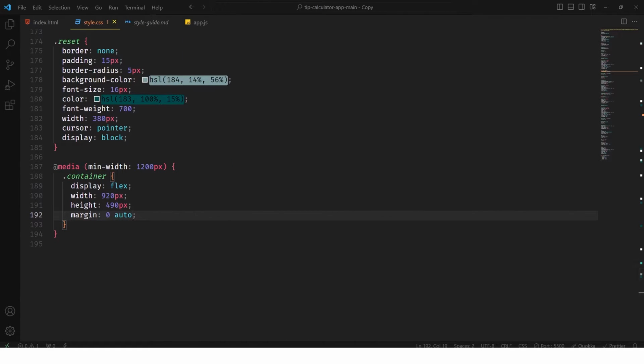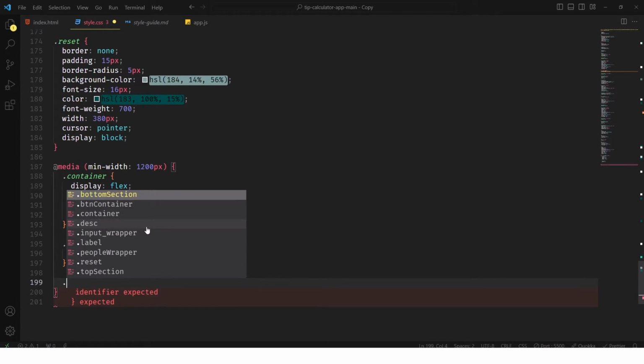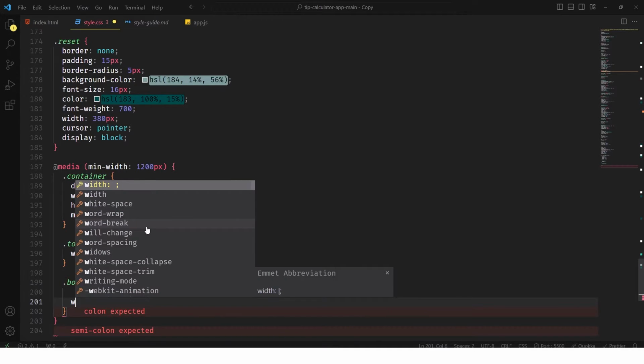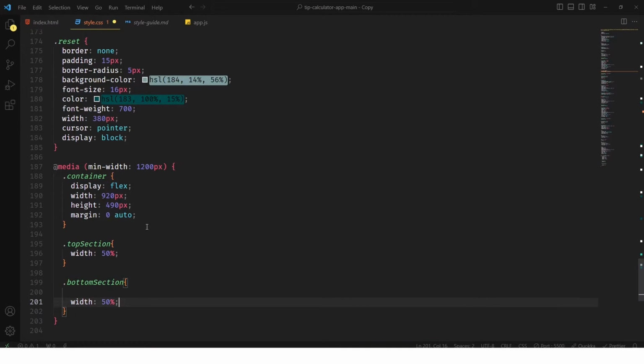Then we need to make it two sections, top and bottom. So I'm going to select the top and assign the width 50%. Reason for using it, because when the user hits the small screen size, I need to divide them. And bottom section, so I will use width 50%.